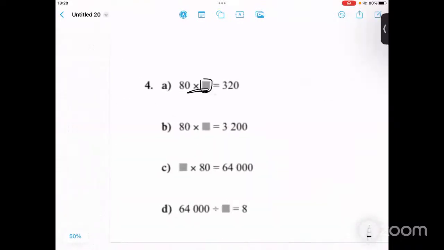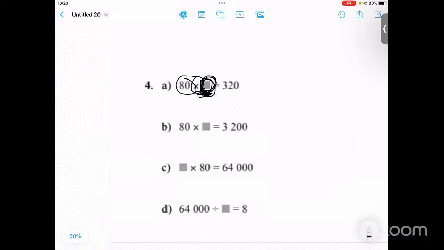So if you have an unknown like this one, they can put anything they want. They can even put a letter. And for as long as there's multiplication, you can divide both sides to get rid of the 80, so that you have a box equals to whatever. When you have an unknown, because you don't know what's here until you calculate, you want to make sure that unknown is on one side and the numbers are on the other side, so that you can get the value of the unknown.